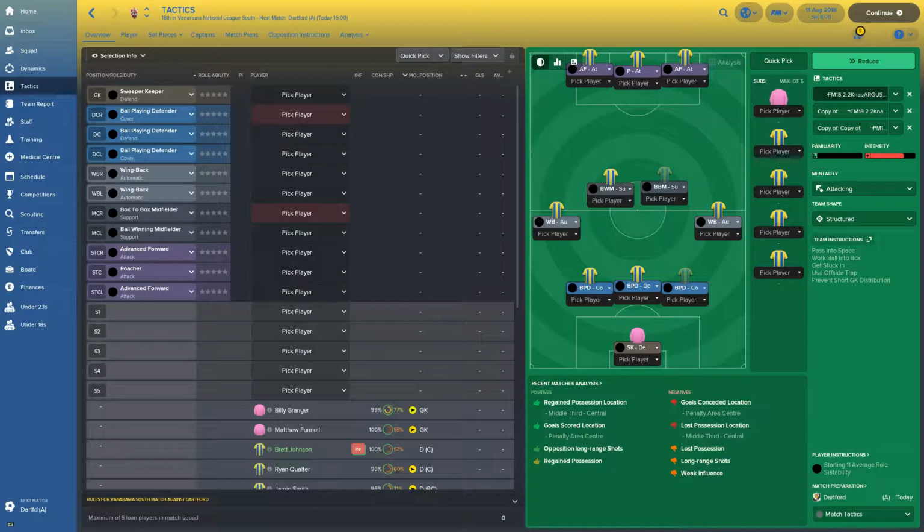The tactic itself is an attacking tactic, structured shape. The team instruction is to pass the ball into space, to work the ball into the box, get stuck in, which is the only downside. You do pick up a lot of bookings. Use the offside trap and prevent short goalkeeper distribution.